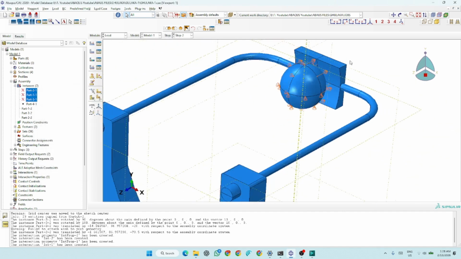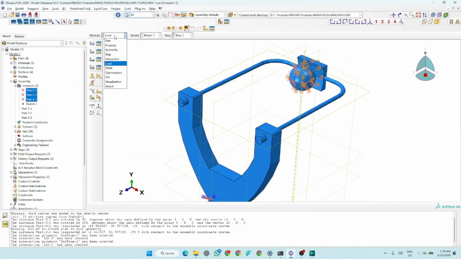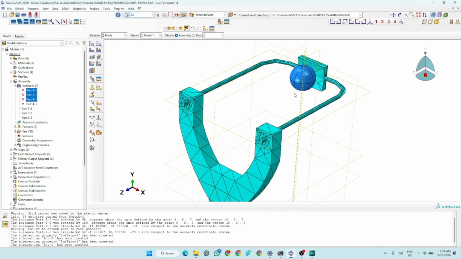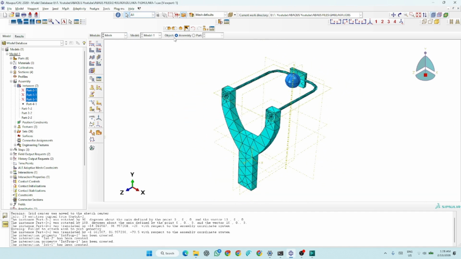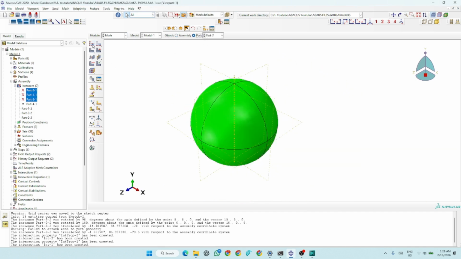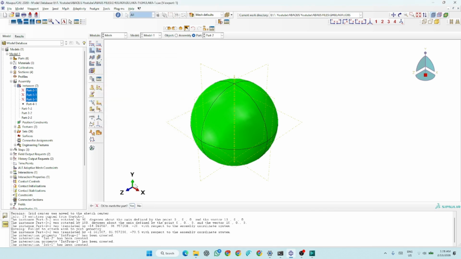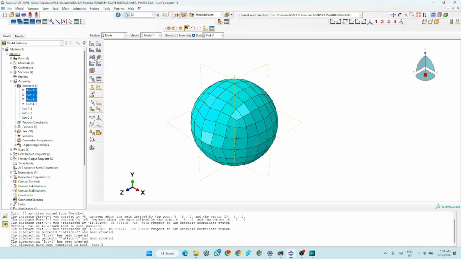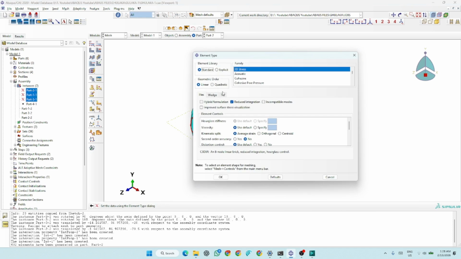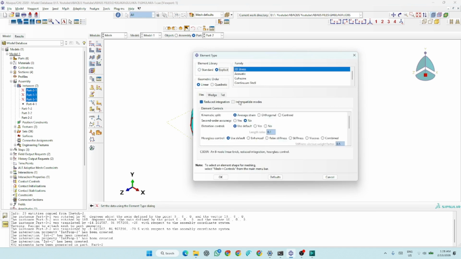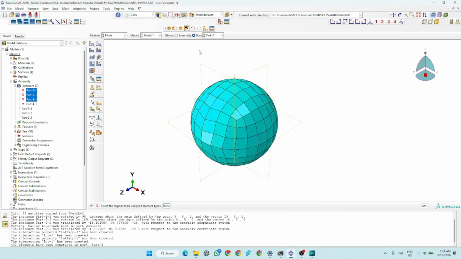So that is assigned. The load is assigned to this part, and after that you would like to come to the mesh module. Now you can see the model is meshed here. So let me click here on part. Simply click on it, and the mesh size, let's say 2.5, yes, okay, and then simply click here and continue. You would like to make sure that the element shape is selected, select this and then click on done. The element library would be explicit, so simply select it and click OK.